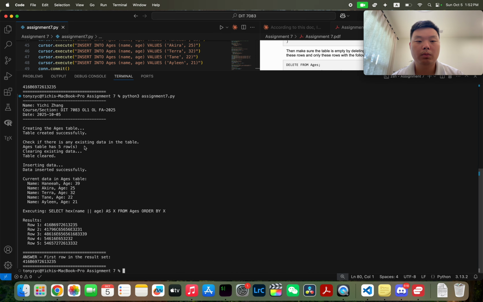So the code first clears the existing data and then inserts the data again. This makes sure that if we have some dirty data in the table, we can remove it, clear the table content, and insert the data that we want. Although the result here is the same, we did this clear-and-insert procedure to make sure that the result is what we want.